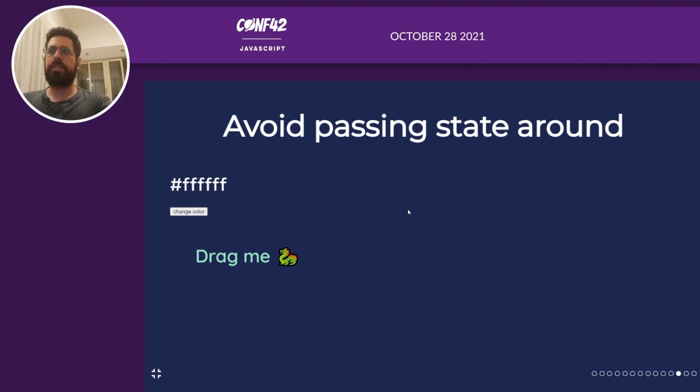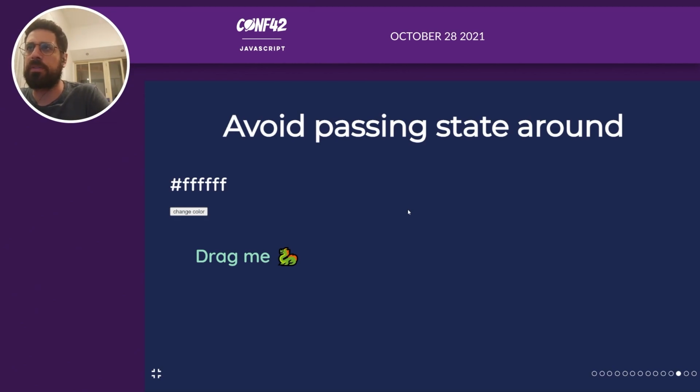So another example here is avoiding passing state around. The idea is that if a component is not actually using a state that is being provided by a parent component, we should avoid passing it around, since each change of the state triggers a new render.